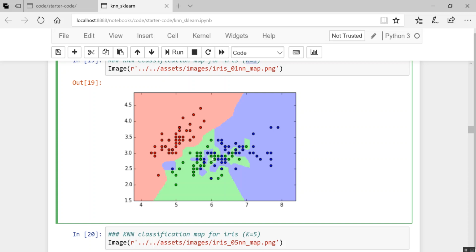Let me remind myself. The most likely reason for that is that there's actually like 3 data points on top of each other that have the same observation. Right, because there's 150 dots, but you can't actually see 150 dots here. So I bet if we look in the data set, there's 3 points that are green, green, blue, and they're all on top of each other. So that's my guess for why you see that. Or someone did a bad job creating the visual, but it probably is the former.